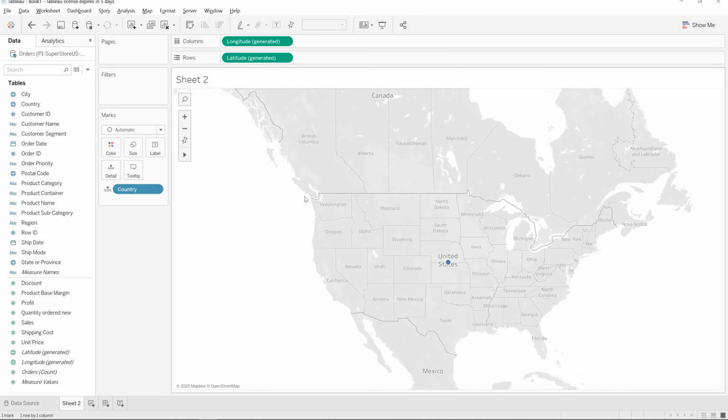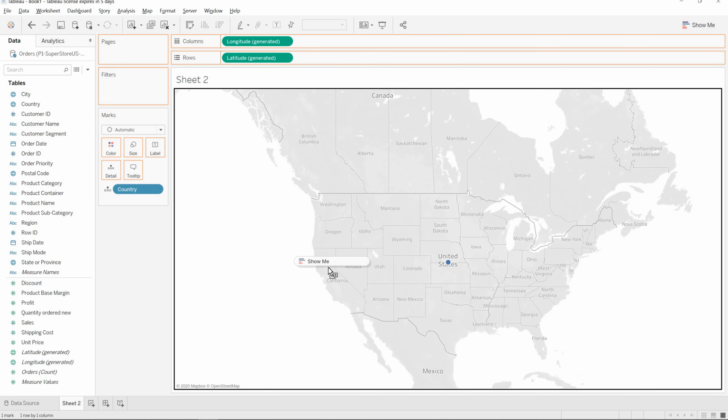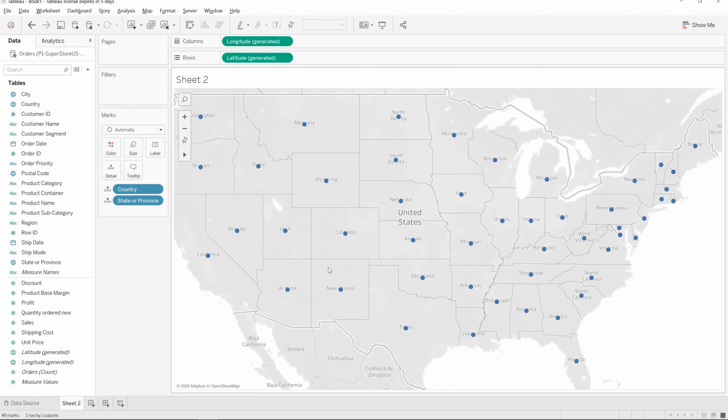After dragging the country field into the sheet, we can see it on the map because the variable was considered a globe. So the geographical representation of this variable is displayed here, and then we can drag the state and province, which again is described with multiple state fields.